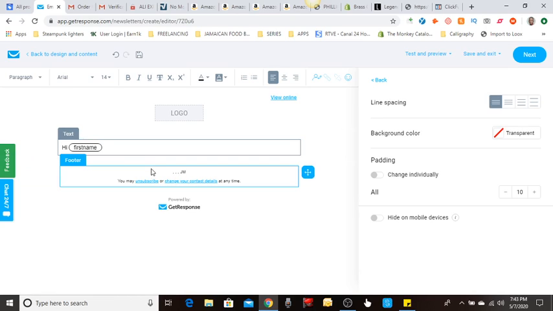when you enter first name, it's a code or command to include the first name that was entered when they subscribed or when they opted in. So when they're reading this text, it would say hi. Let's say the first name of the person was Peter, it would say hi Peter. Let's say someone entered Sandra Johnson. This would allow it to say hi Sandra. Easy peasy. So hi first name, comma.